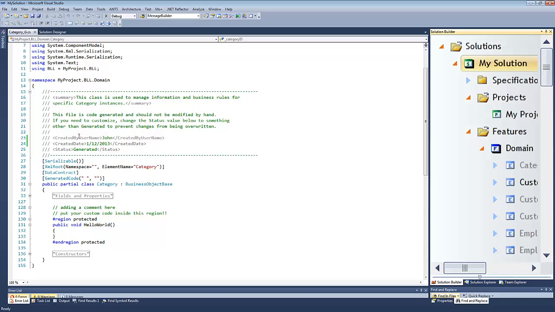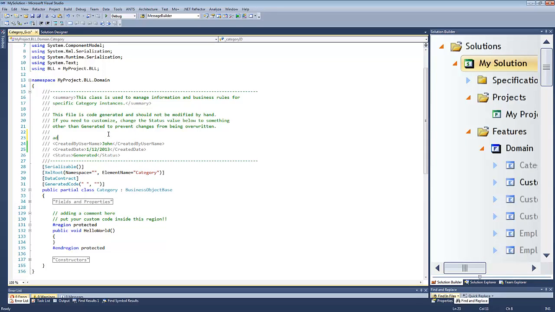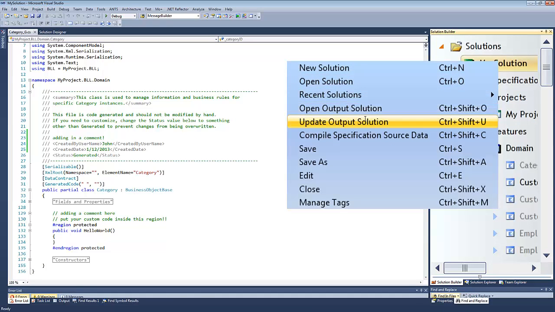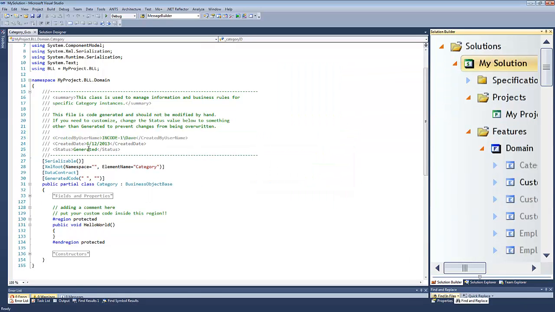Notice that your file did not change. Now make a change to your file just above the ignored area. Save. Update your output solution. Notice that your file was updated as well as your ignored area.